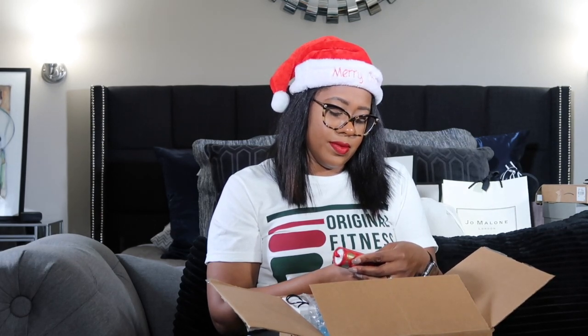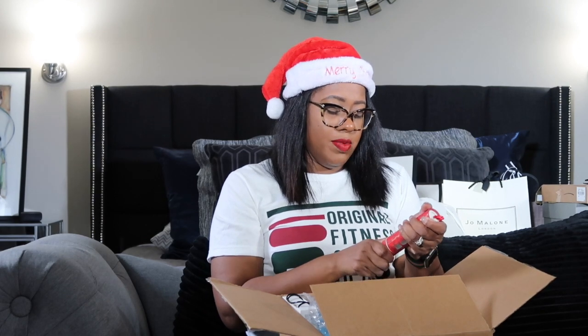Then I got this cute little, I feel like I got this last year. I keep saying, but it's a Buxom. You put it on the tree type of thing. I should have got 3 of them because I got 3 girls. So if I can find this, I'm gonna go get another one. The color is, I can't open it because, oh, can I open it without it being known? Okay, so it's still sealed, so I don't know what color this is, but I just got this to put on the tree. Then I got this pretty shimmer lip gloss that was on clearance for $3.99.